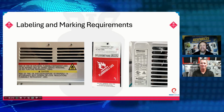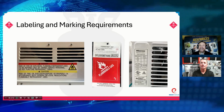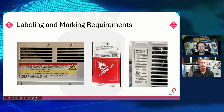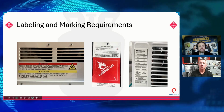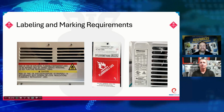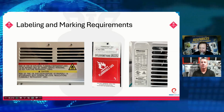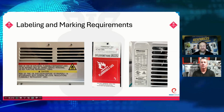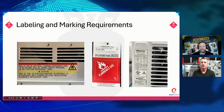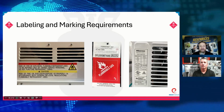We've taken the class, and something else that helps the customer be happier that they've made the right choice in hiring the correct professional is, hey, sir, ma'am, I have the certification. I've taken all the classes, and if you're interested, I can explain to you all the mitigation and all the safeties about how this system actually works. So I think that's another great thing about having the actual certification. And we know that right now, at this particular moment, it's not mandatory that we take the certification, but why wouldn't we want to be professionals and actually have the certification, take the classes, and then that also gives our customer that extra level of assurance that they called the right person.